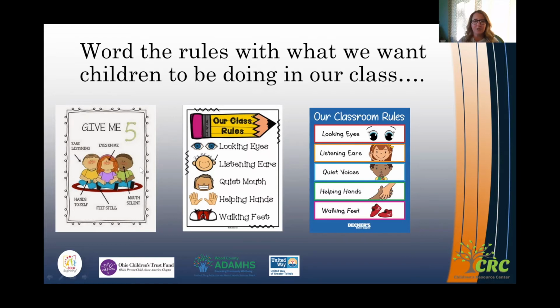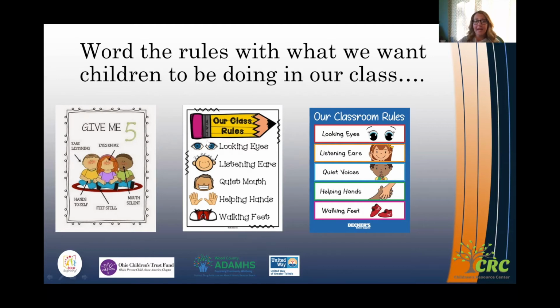So a lot of teachers will use this when they come to circle time or classroom meeting time. And so the teacher will say, give me 5. And it's something that you go over and over and over with kids about what the expectation is when they come to the carpet for circle time. So it's ears listening, eyes on me, hands to self, feet are still, mouth is quiet. So that way, every time you review that, it begins to resonate with kids on what the expectations are. They know when they go, they need to sit crisscross applesauce and they need to do the things that are shown.